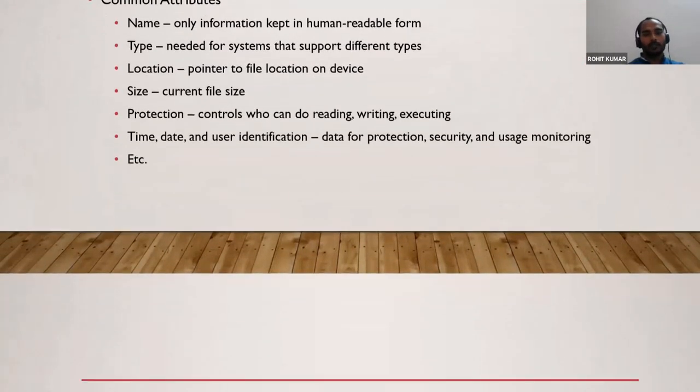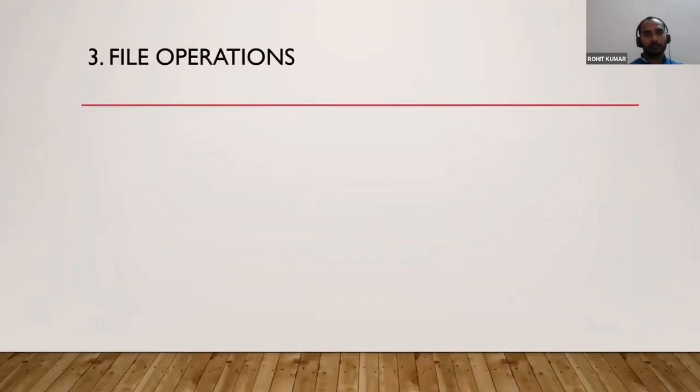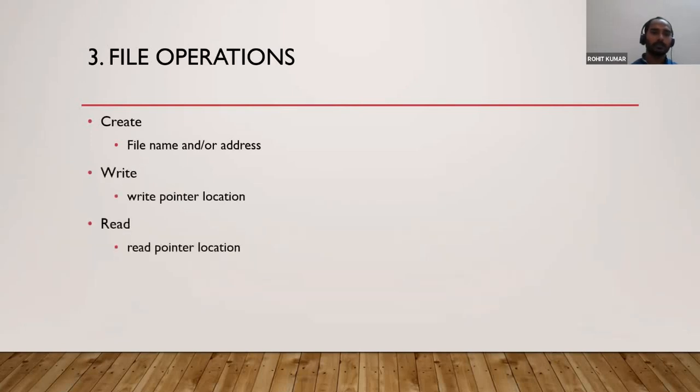So when we have understood the concept of attributes, it is now easy to decide whether we can perform a particular operation on a particular file or not. So what are the different operations that we can perform? Here are some of the common operations that we can perform on almost every file.